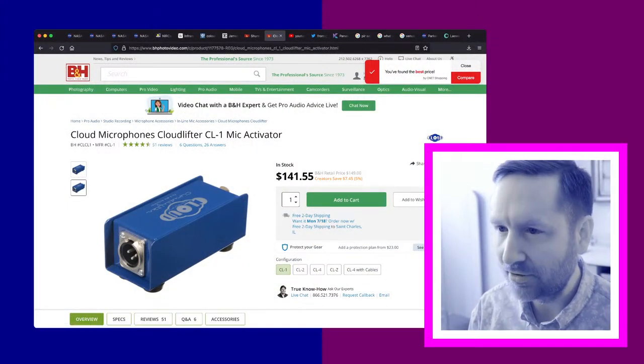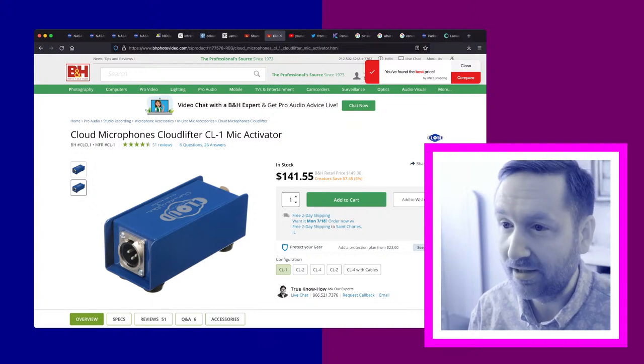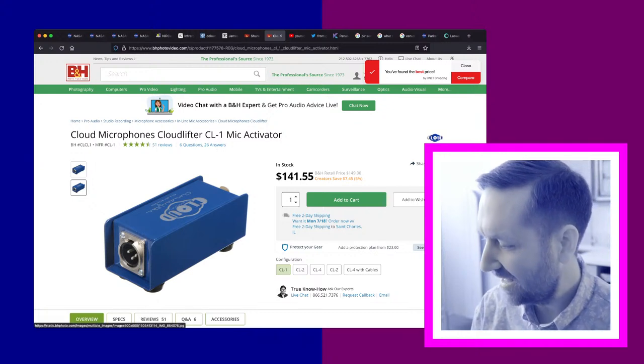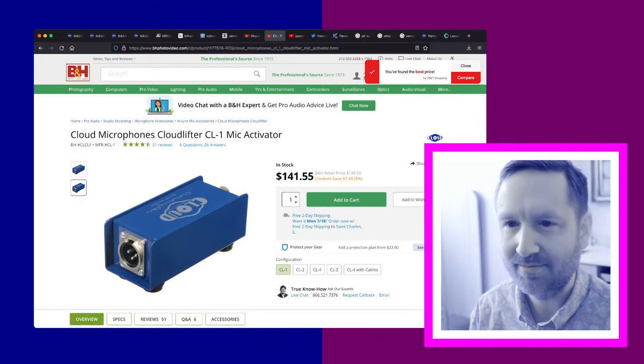That's with my creator discount on B&H. And again, I wouldn't pay shipping or sales tax, so that's nice. But I was able to get it for just about 100, I think, on eBay. And so that was just barely worth it to buy a used one. But again, it looks pristine. It looks like it was probably never used.